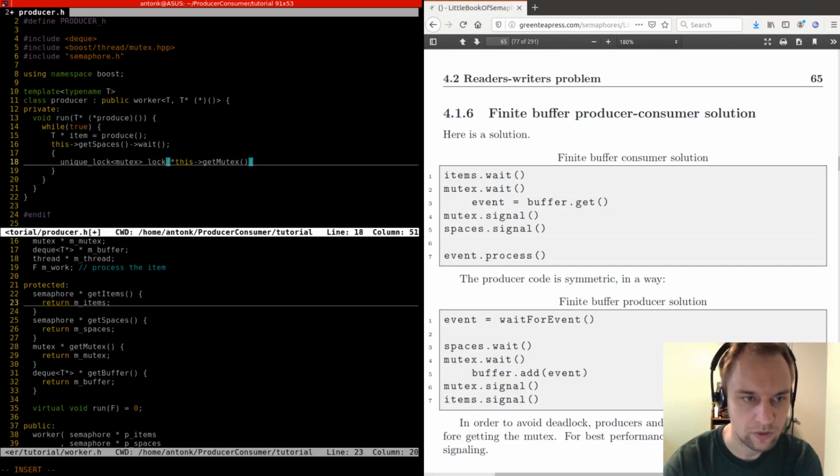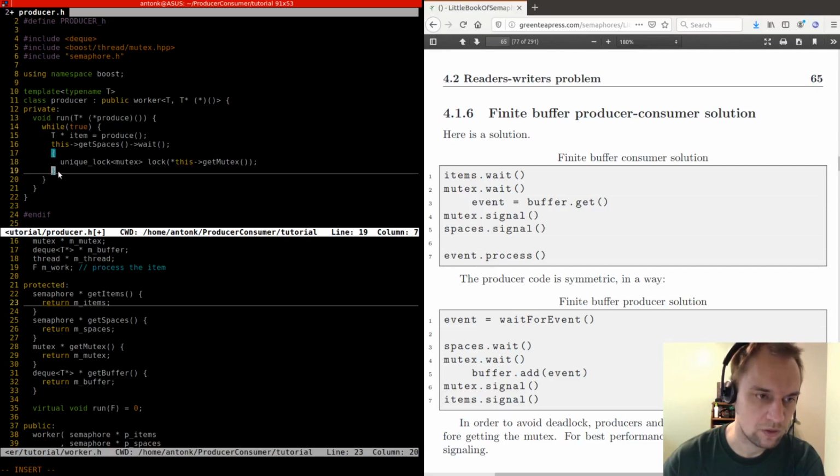So a unique lock, basically it unlocks once you exit this block. So once the code reaches this close parentheses, then the unique lock unlocks.